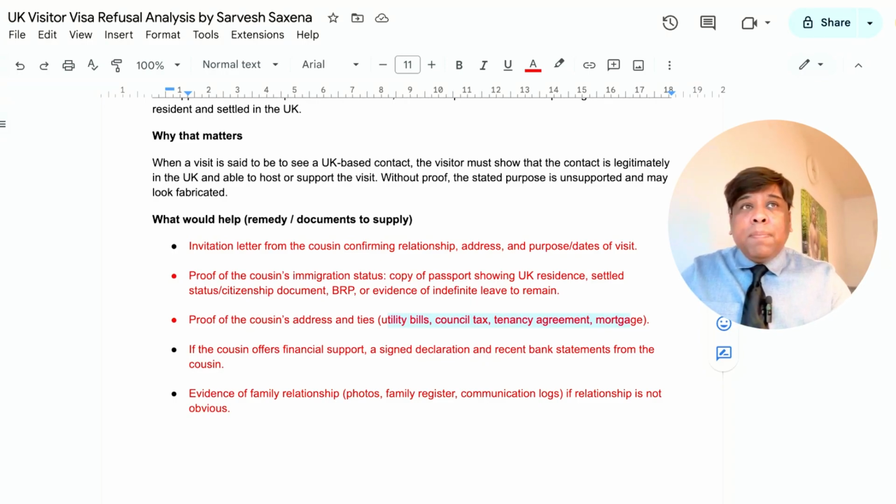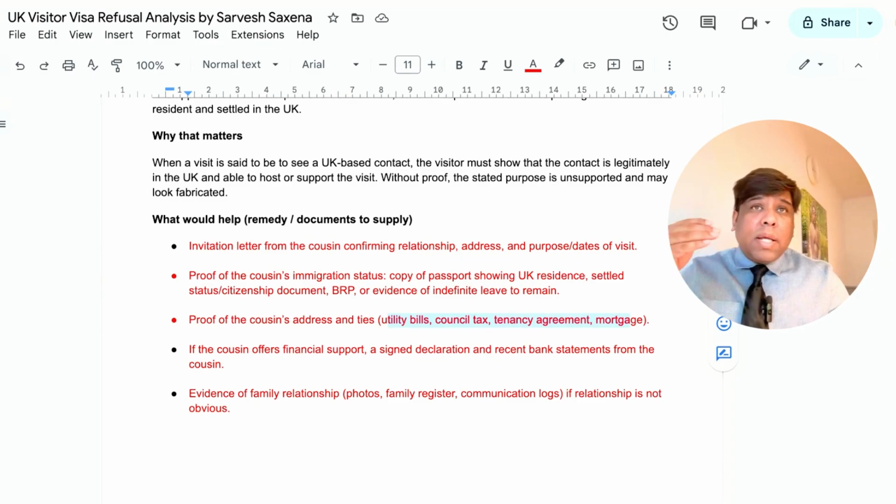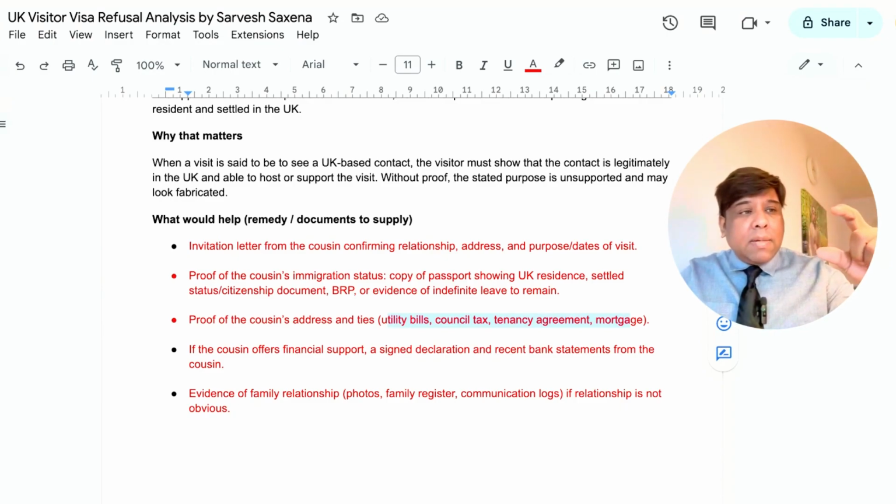And then finally, you need to prove that you are in a relationship, like even if you're a cousin brother or cousin sister, then if you exchange some WhatsApp messages, you need to show whether it is, if somebody is based in the UK, they would have a +44 number. If you're based in India, you would have a +91 number. And you can even show up to like 3 to 4 years of communication, but don't bombard them with needless details. But you can say, here is the mobile number of this person who's based in the UK. Here is my number, I'm based in India.